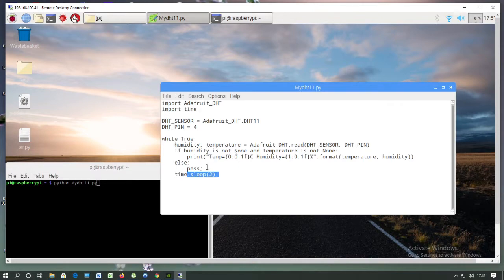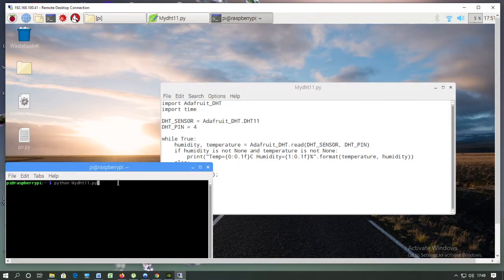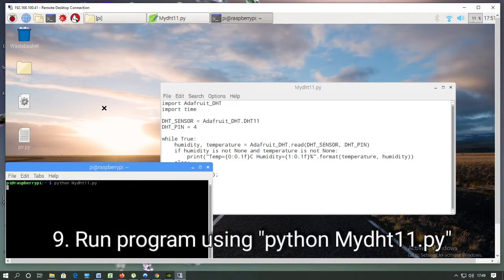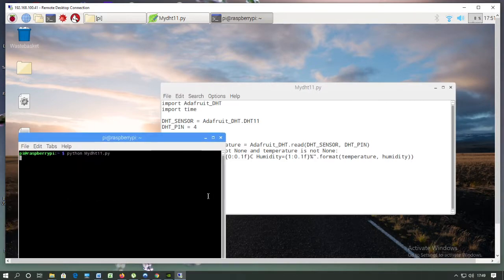Also, the sensor naturally has some reading errors. The pass statement ignores the small errors and prints the received values as follows. The program is run using the Python command. The results show the temperature being at 22 degrees Celsius and the humidity being at 95%.